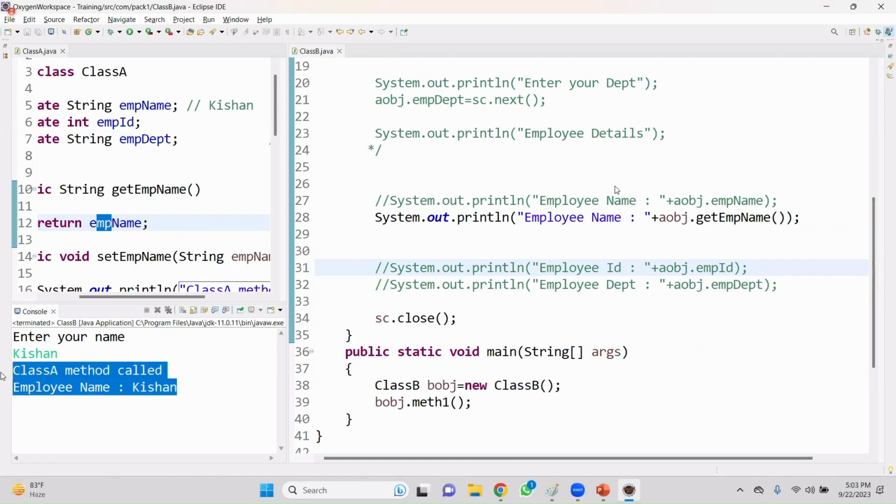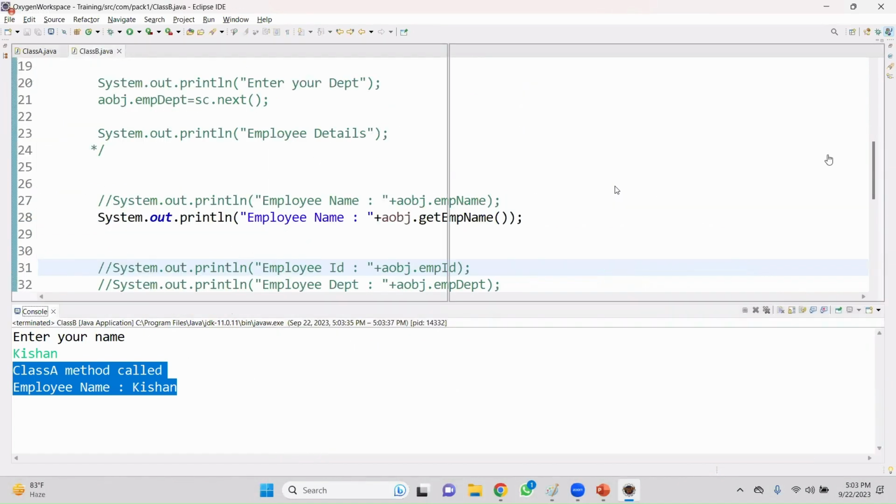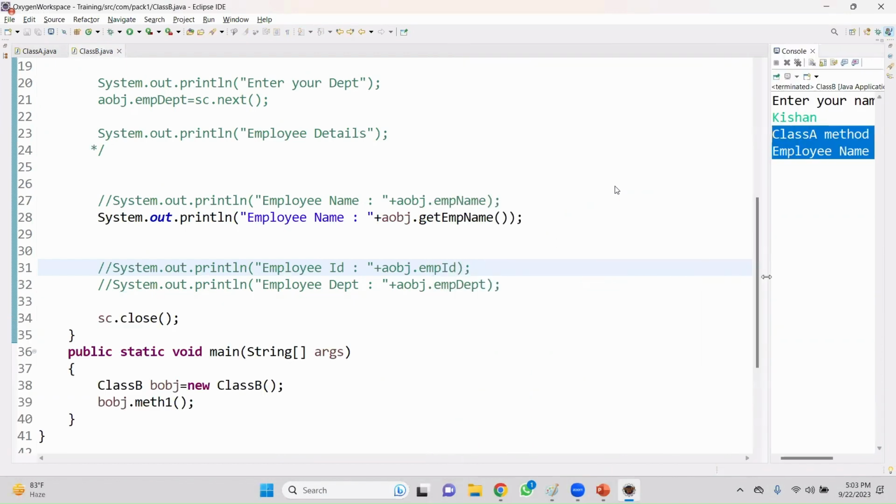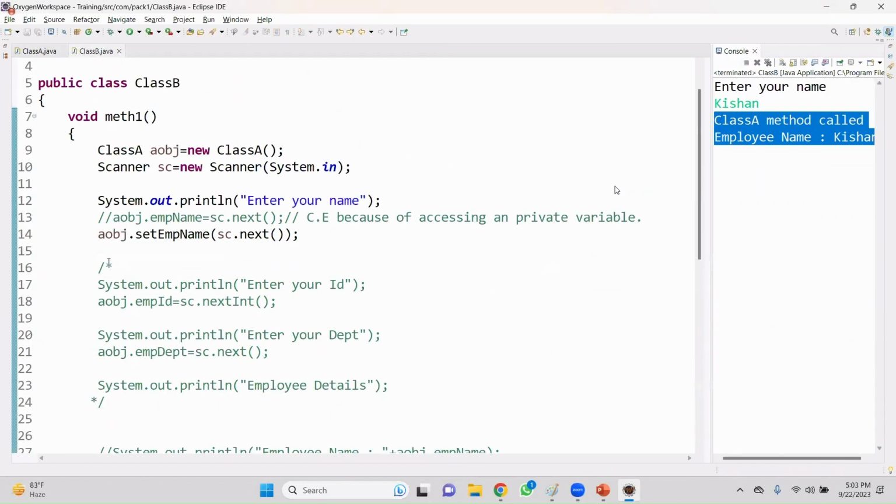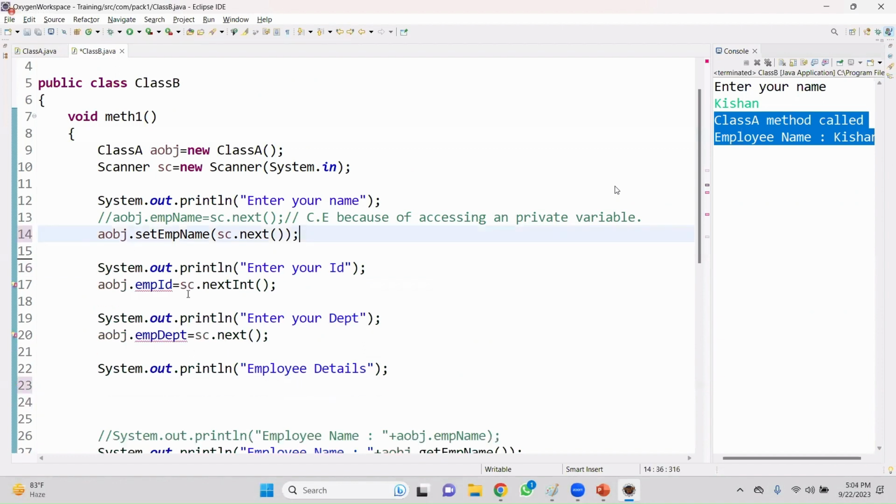In this entire process, again, anywhere class B directly accessed our instance variables? No. Now do me a small favor. I want you to please help me to go with remaining variables also. Let me try to remove this. Now, you know the reason why we are getting an error at line number 17. Resolve the error.